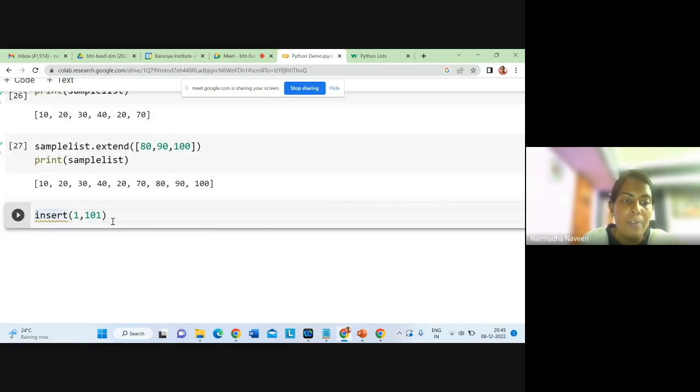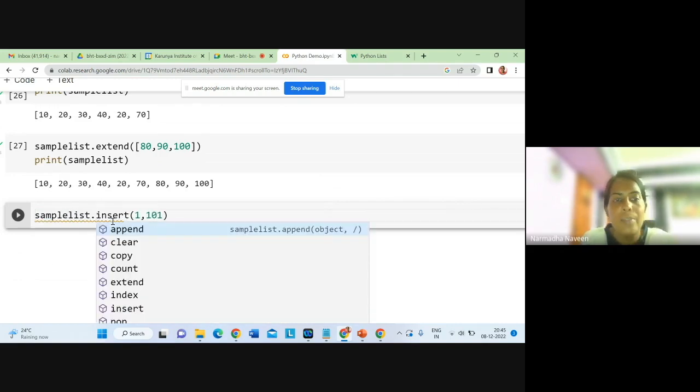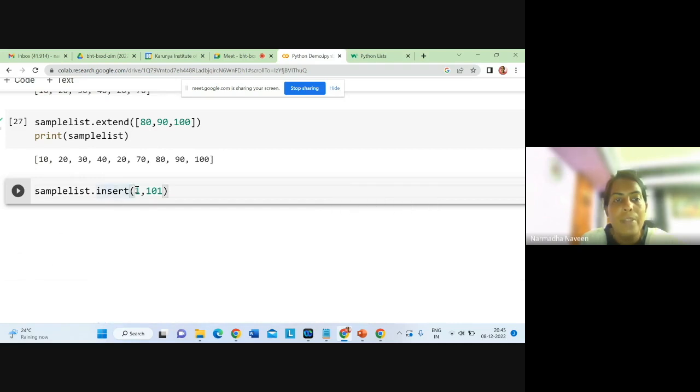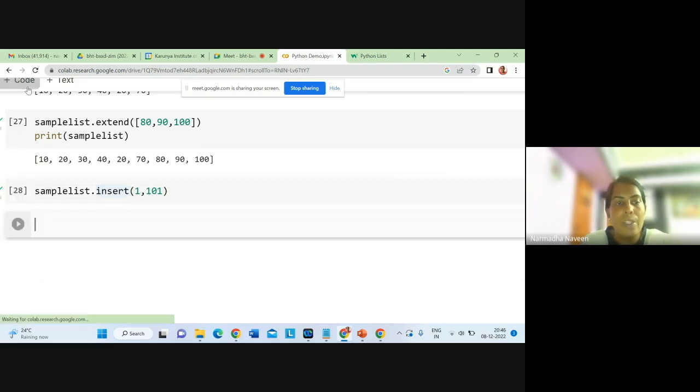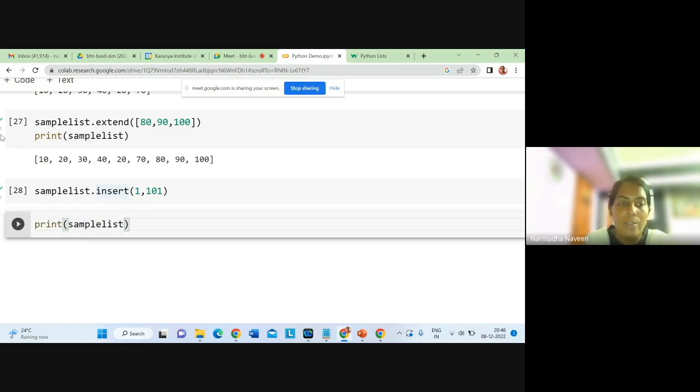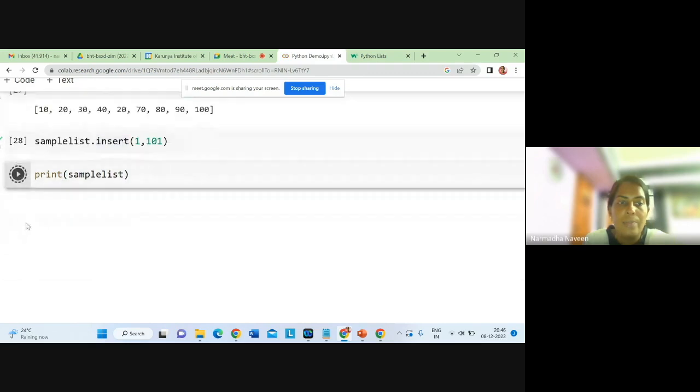Before that I have to mention to which particular list: sample_list.insert. At index position 1 we already have 20, so now this must be changed to 101. You can observe how the change is reflected in the list.